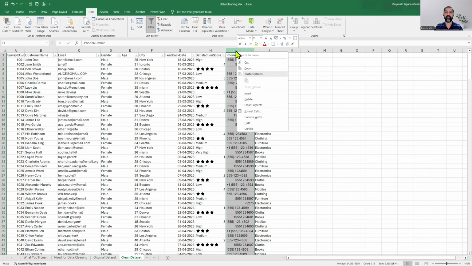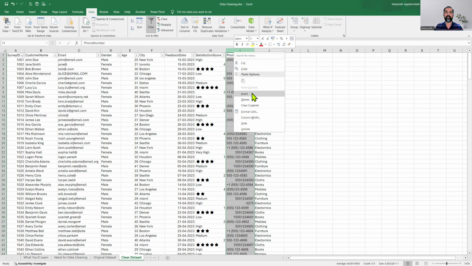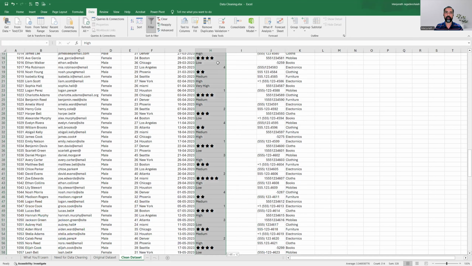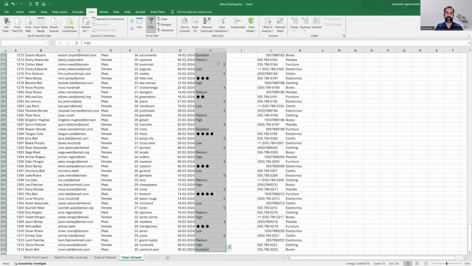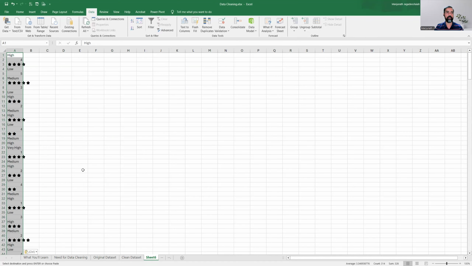Select the column I next to the satisfaction score column, right click and insert a blank column. Name it as temp. The next step, select the first cell under satisfaction score. Press Ctrl Shift down arrow. Press Ctrl C to copy the contents of the column. At the bottom, insert a new sheet and then paste the values.